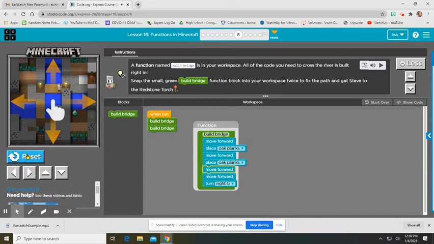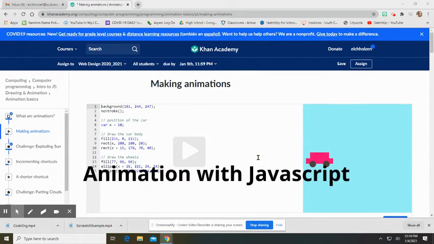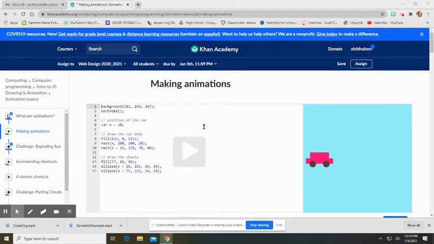So some of it feels like you're actually playing a game when you're actually learning about programming. Here's another example of some of the text programming that we might be doing. And this happens to be a language called JavaScript. And you would basically learn how to write this code, and then what you would do is answer some challenges. For example, this challenge is how to make the sun look like it is exploding.